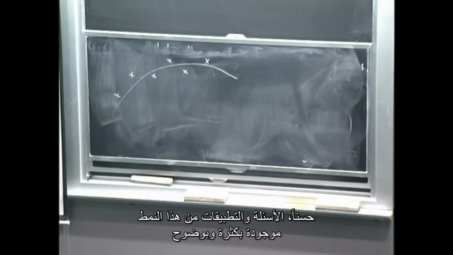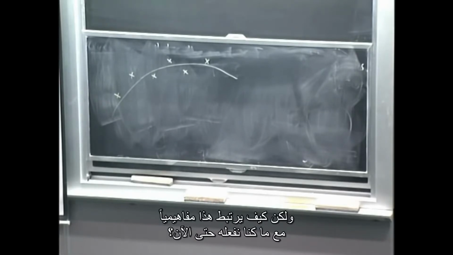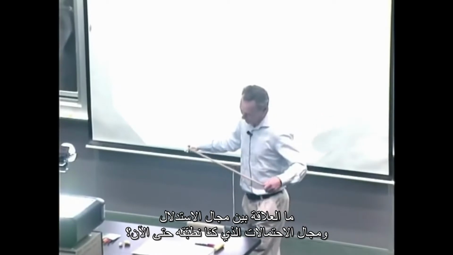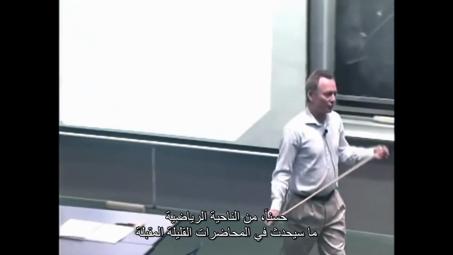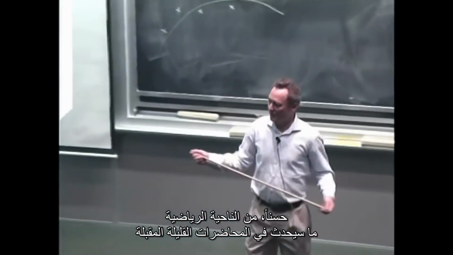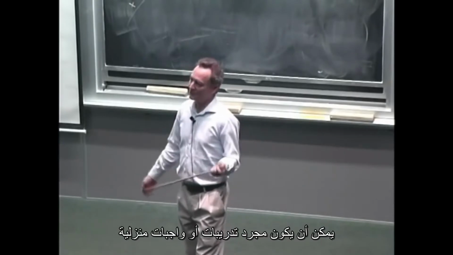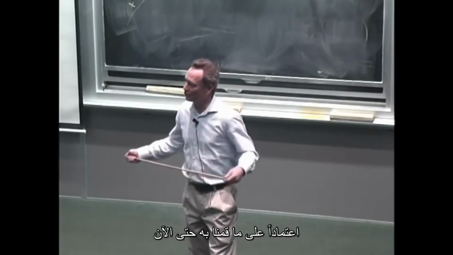Okay, so questions of this type, clearly the applications are all over the place. But how is this related conceptually with what we have been doing so far? What's the relation between the field of inference and the field of probability as we have been practicing until now? Well, mathematically speaking, what's going to happen in the next few lectures could be just exercises or homework problems, based on what we have done so far.